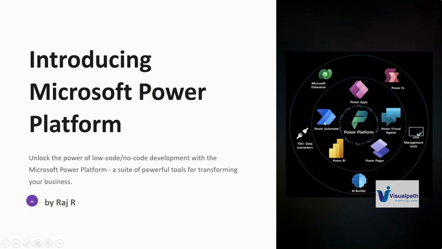And Power Automate is used to automate your existing process, whatever process you are using currently, so that will be automated with Power Automate. And we have Power BI, but it will not be covered in this syllabus. This is a data analyst tool. It was a part of Power Platform, but currently it is a part of Fabric. We have a lot of tools under Microsoft Power Platform, and learning them only will take a lot of time.